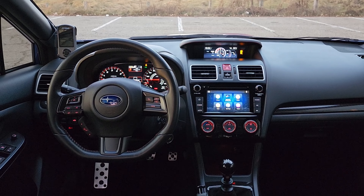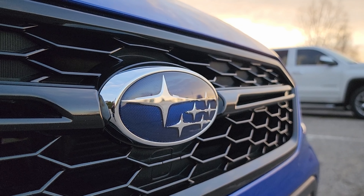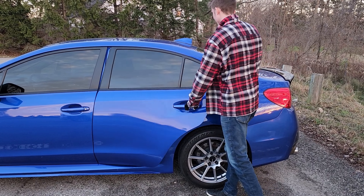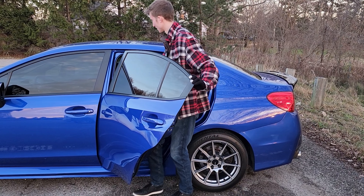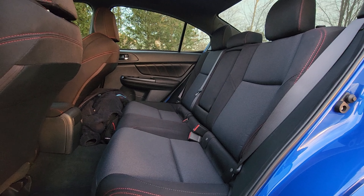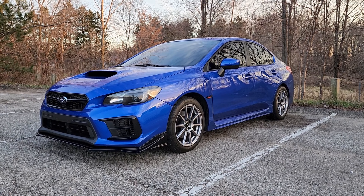These are higher-maintenance vehicles, which hurts the value proposition, especially with the added cost of the mods. However, as a new car that you can take to the track and drive home, this car hits it spot on — comfortable enough on the street, and I can tell it would be a blast on the track. Not slow but not too fast either, with good driver's feedback. Building something like this isn't for everyone, but if you're that one percent, this car would definitely satisfy your itch.